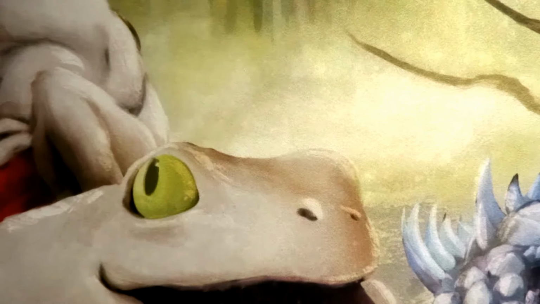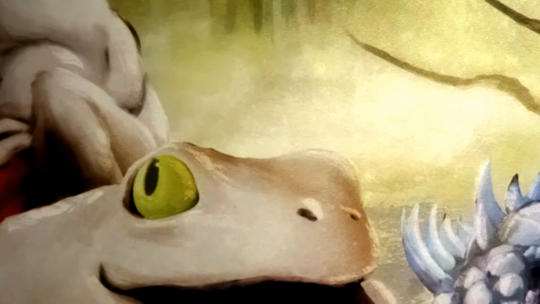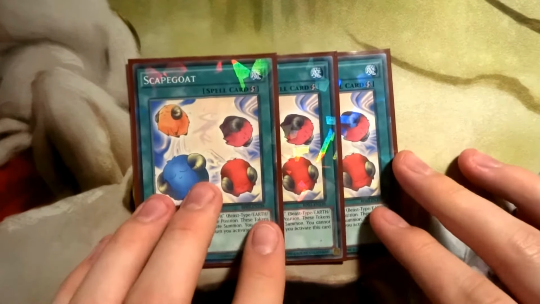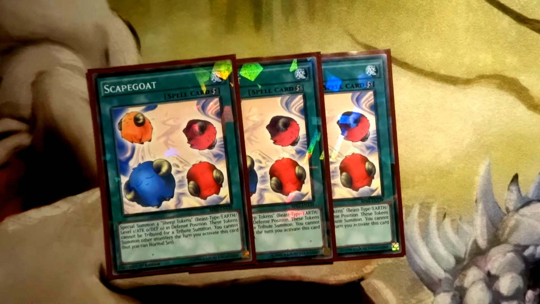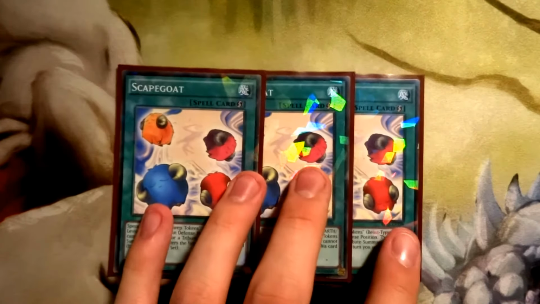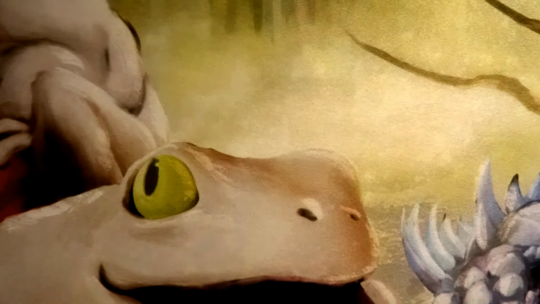And then we play 3 Duality, just like last time, for consistency. Another power play I added, which is really, really good, is Scapegoat. Obviously, because it can generate so many boards, and it can also work defensively. So your opponent has to deal with the Raigeki on your opponent's turn thing, and then they also have to deal with Scapegoat. So it's really, really good.